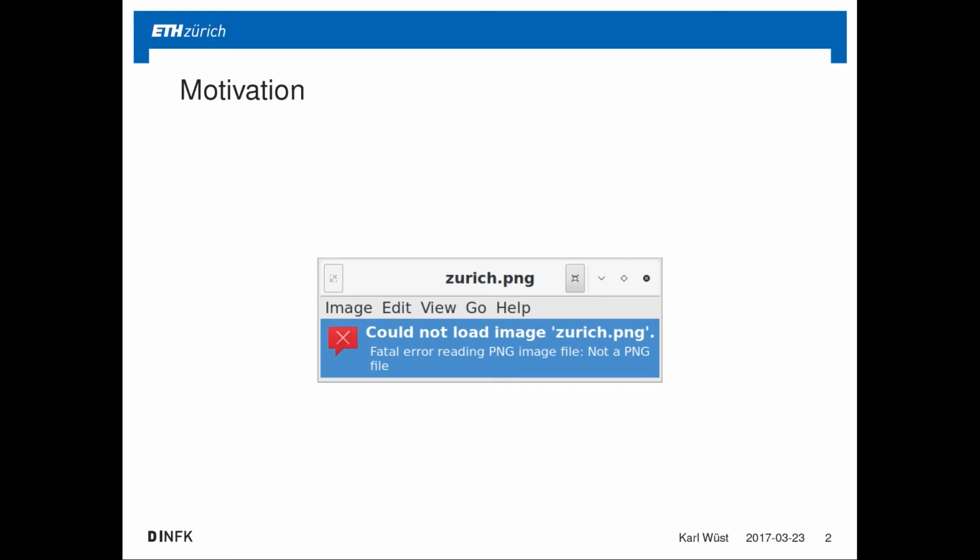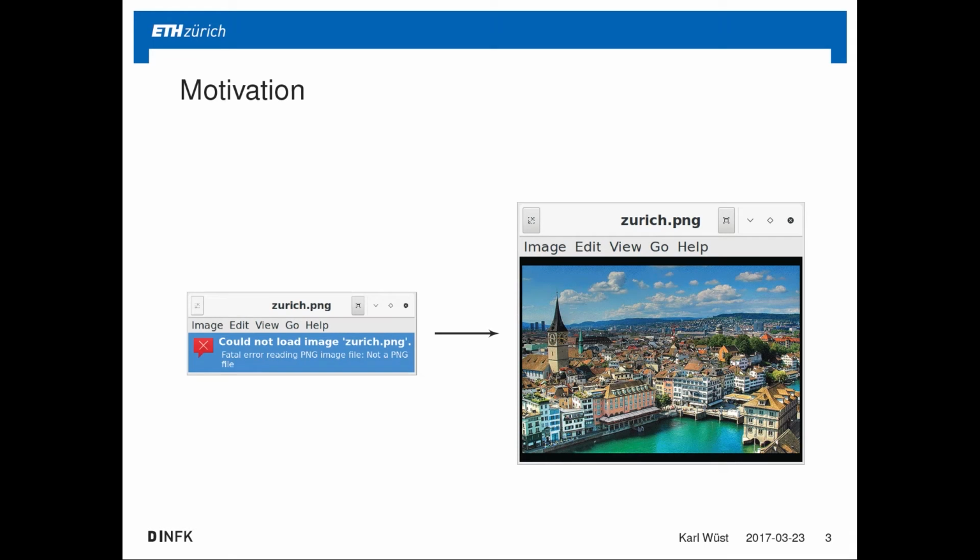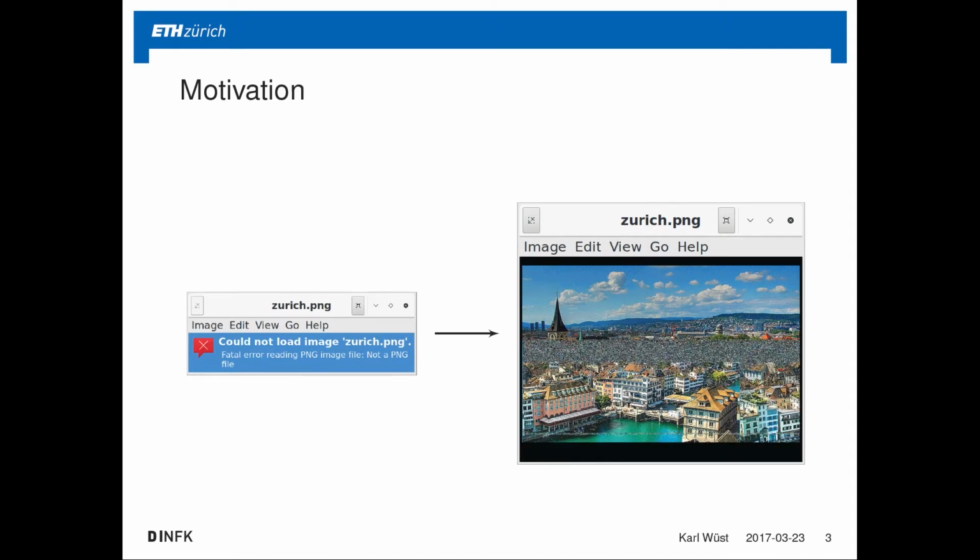So what I'll present to you in this talk is about repairing these kinds of files, so files that cannot be opened by a file viewer. So this means that ideally we get from producing an error to at some point opening the file. However, if we're only able to open the file with some artifacts showing, we can still get some information out of this, so we're still somewhat happy.